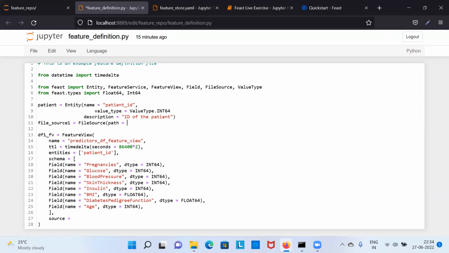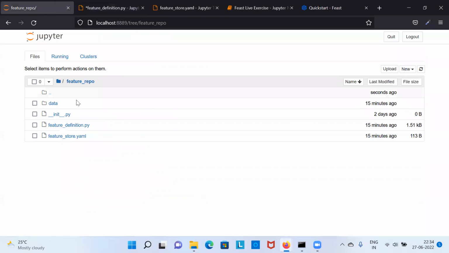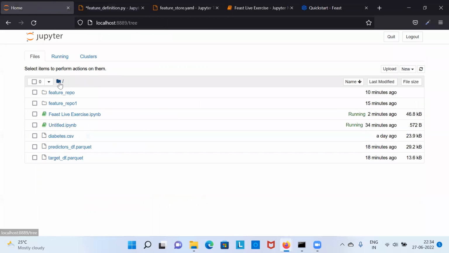our predictor data set path, where I have stored our predictor data set. So where is it? It is one level out. We are inside the feature repo, but our data is here, right?